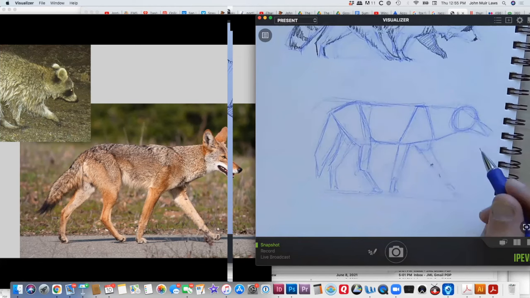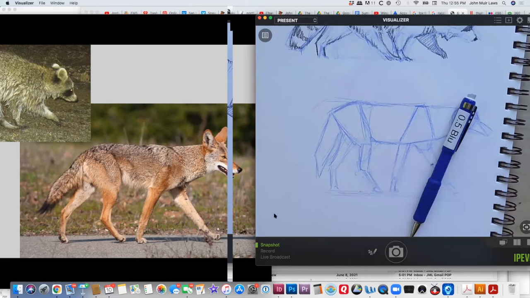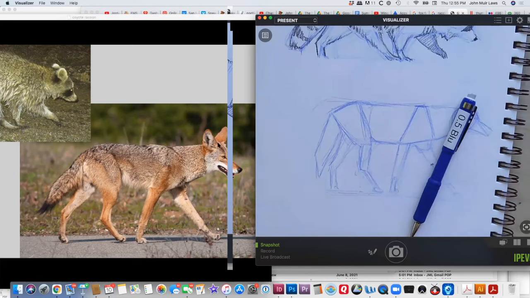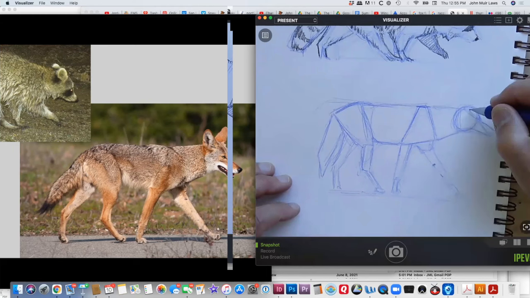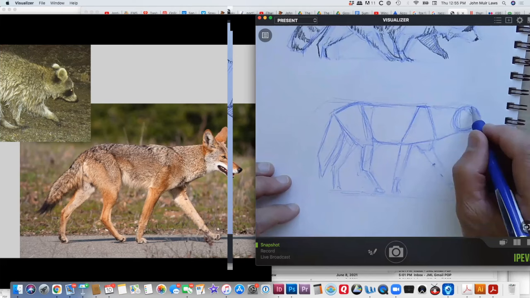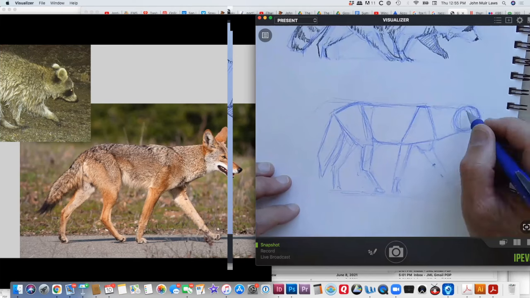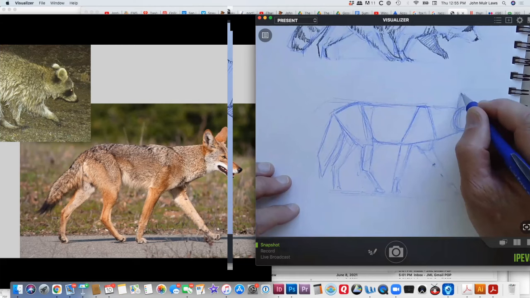To get the angles on the head, this head is at a slight angle towards me, so you're seeing a little bit of forehead space right up in here. You see that? See this line between this light edge and the dark? Imagine a little rectangle sitting right there on the top of that forehead. You would be seeing that forehead space there. So if I actually put that into my sketch over here, that is going to help me be able to see the head in that position.